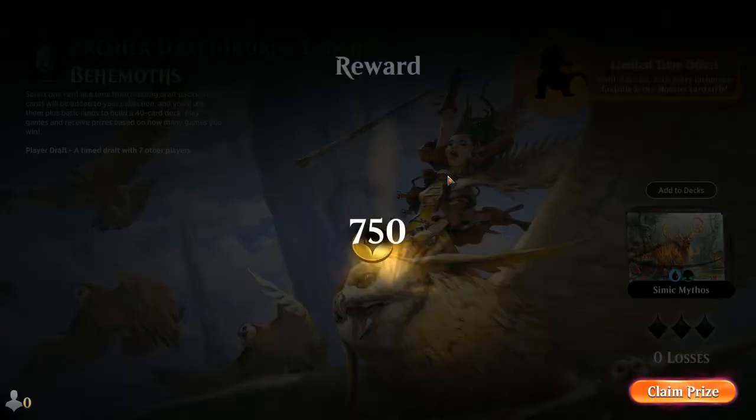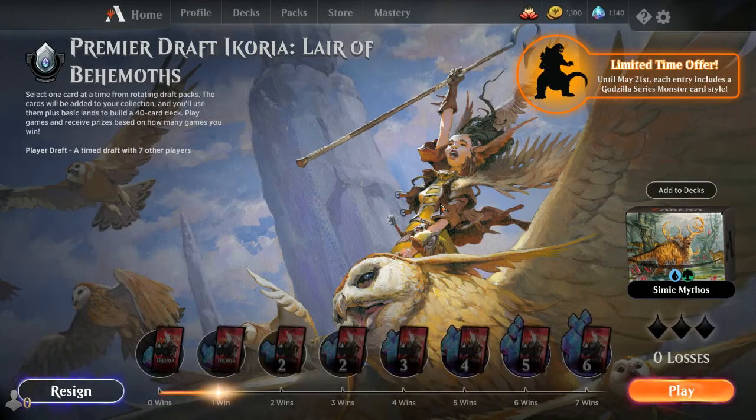Sometimes it's better to be lucky than good. I would have struck anyway, though. Yeah, also, as soon as we got Thieving Otter, we probably should have been careful with our land drops. We probably shouldn't be playing that many lands.